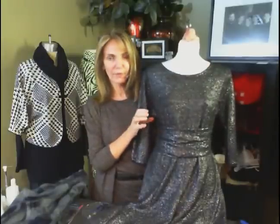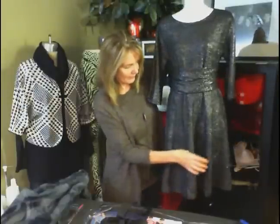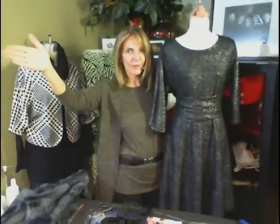So this is pattern number 312, Giorgio's top. Very simple, very easy to do, but I lengthened it 12 inches so that it now is a dress. And it's really beautiful. I don't know how well you can see on the mannequin, but look, yeah, you can. Look at all the drape down there. It's just beautiful.